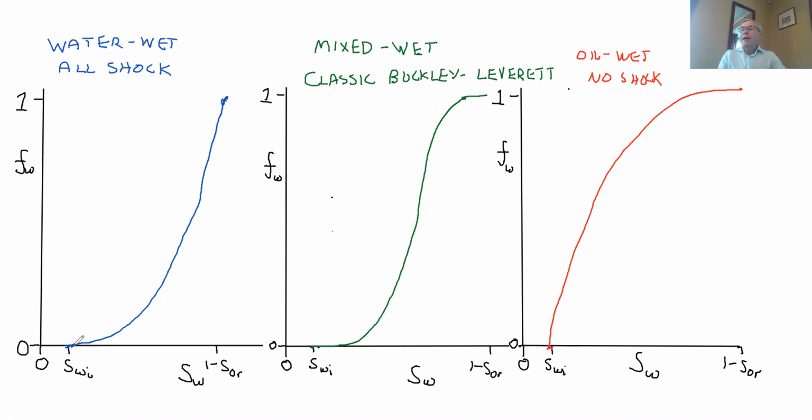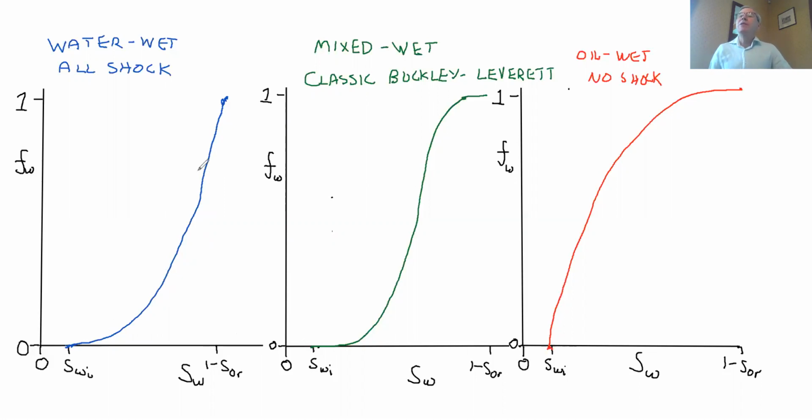If it's strongly water wet, as we know, the water goes into the narrow regions of the pore space, so the water fractional flow begins to be low. And then if you remember what the relative permeabilities look like, the oil relative permeability drops very sharply. We have a relatively large residual oil saturation. And what that means is, if the oil relative permeability goes down, the fractional flow of water will go up. And so the fractional flow of water rises steeply. So typically for a strongly water wet case, you can have a fractional flow that looks like this.